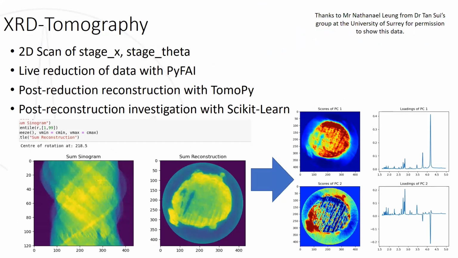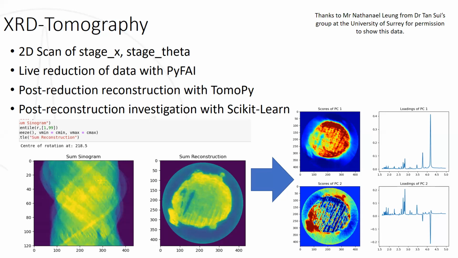The nicest use case we've had for this on I18 recently is XRD tomography. So they are an XRF beamline, and the scientists really like spectroscopy, but they've got a good XRD detector, microfocus, so they can also do XRD tomography. But it was quite an effort to process this data the first time they started doing it, because the XRD tomography scans are pretty big. You've got to reduce the data, then pipe that data into a reconstruction, then somehow visualize the reconstructed XRD data to see whether your science is actually working.